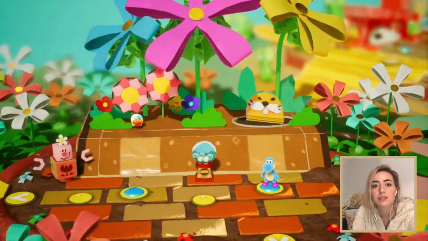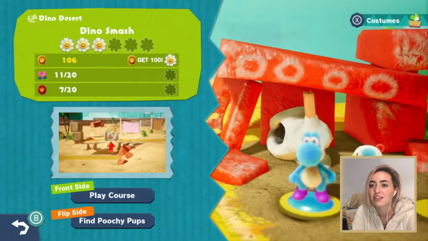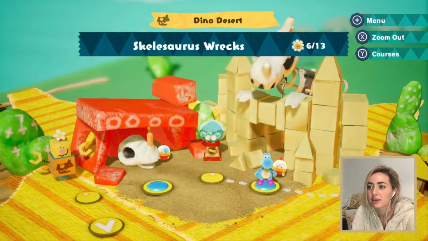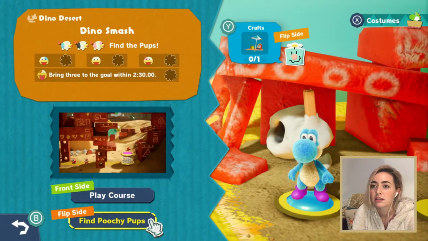No, let's find one that we did really terribly in. And then it might be easier to get them. 4 out of 13. Okay, maybe that one. What about this one, huh? No. We've got 4 in this one. Alright, we'll redo this. Flip side.